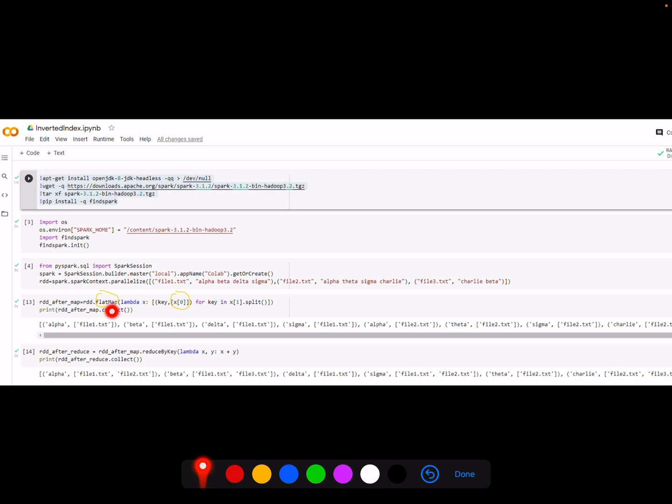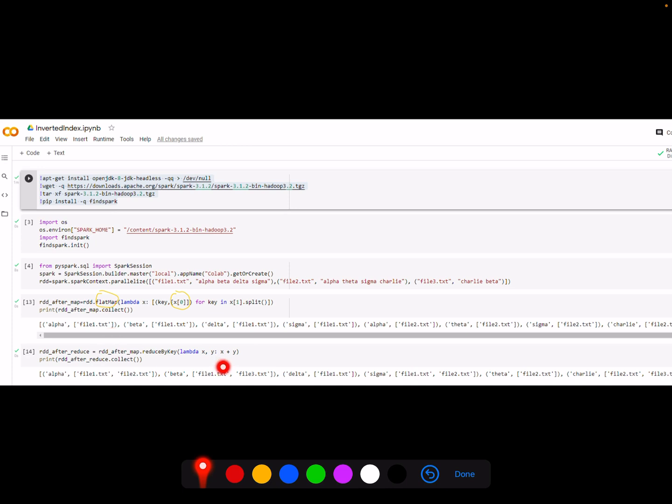After the flatMap operation, we do the collect action so we can see the intermediate result, which shows alpha for file 1, and also alpha for file 2. Lastly, we do a reduce to group those pairs which have the same key together.